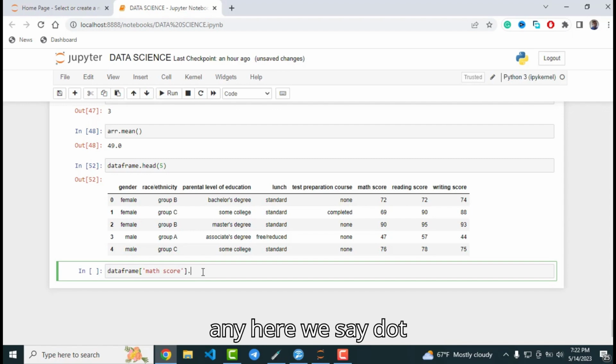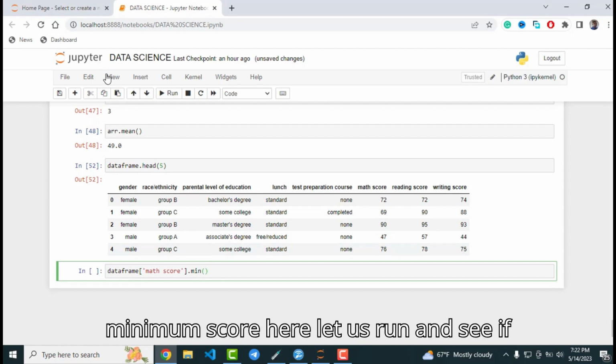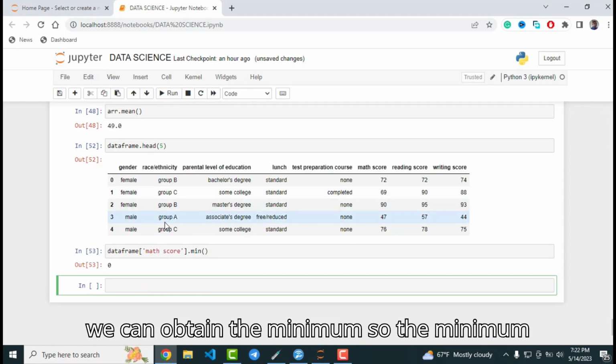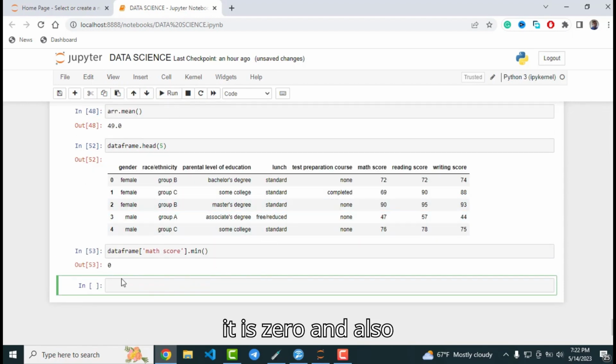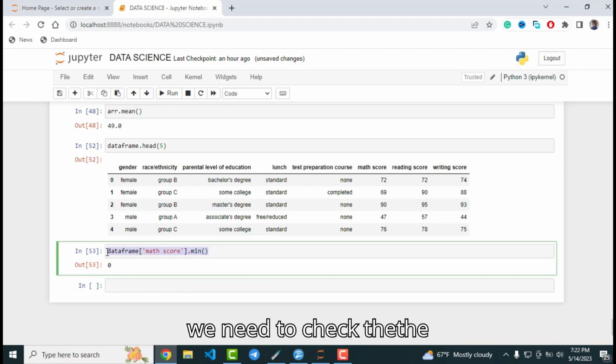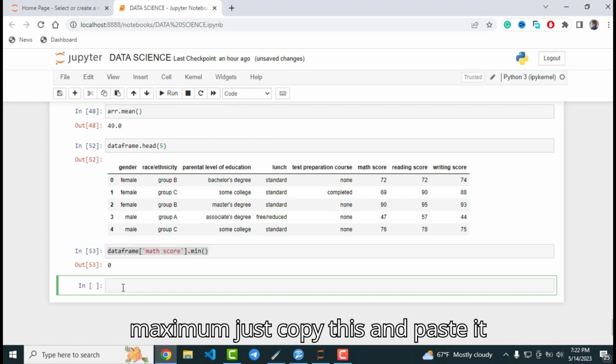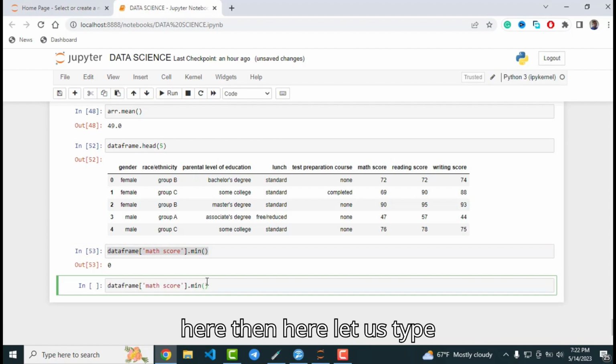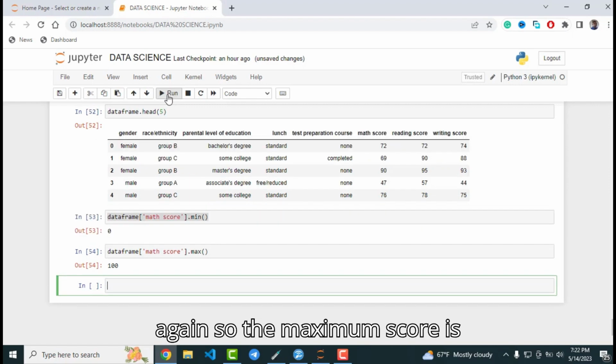Then here we say dot min, since we need the minimum score here. Let us run and see if we can obtain the minimum. So the minimum is 0, and also we need to check the maximum. Just copy this and paste it here. Then here let us type max. Let us run again. So the maximum score is 100.